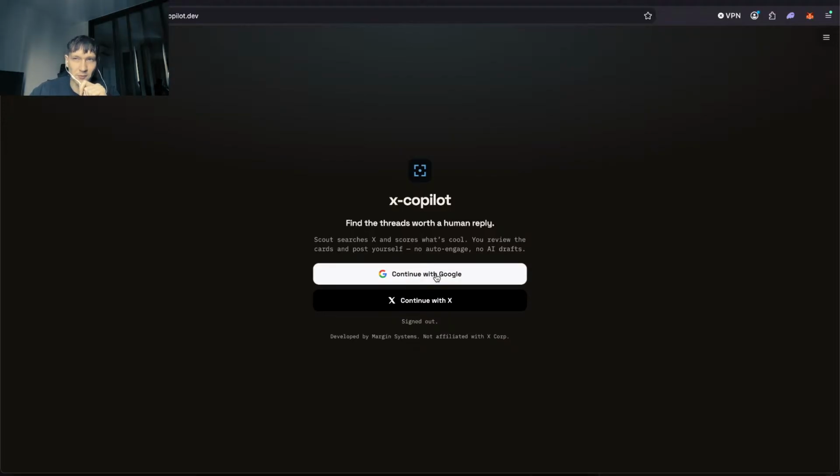So for Google, you will need to do it through Google Cloud Console, GCP, or Google Console Portal, one of those two. And you will need to create a client for auth, etc. So you can set this up pretty simple. Same with X. You can just go to the dev console and you set up authentication with the redirect URL, etc. So if you use Google, I'm just going to log in really quick.